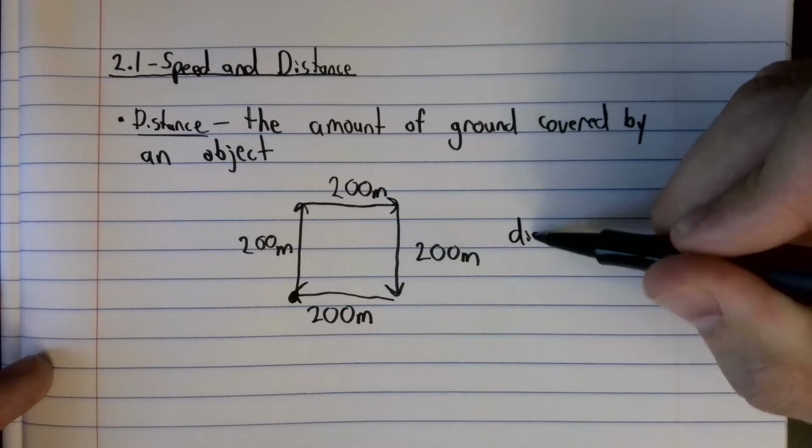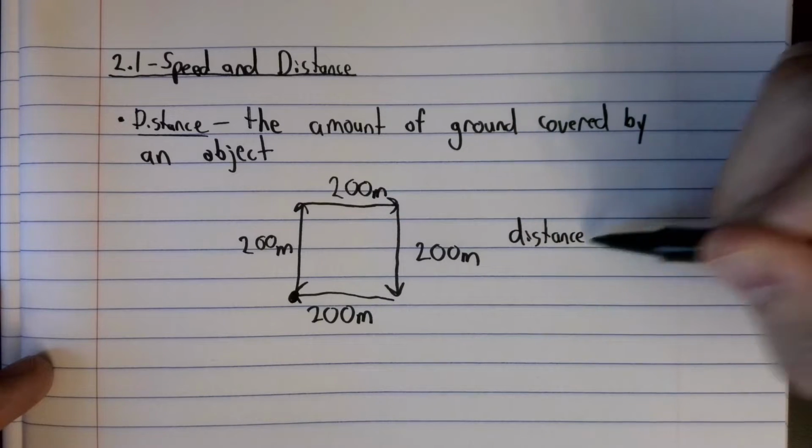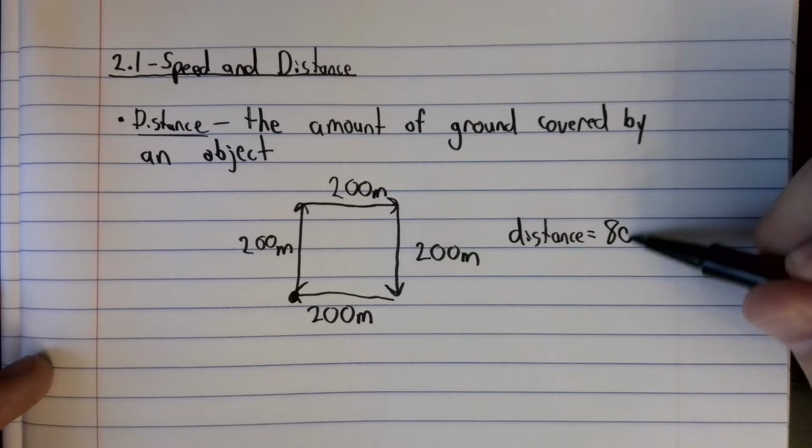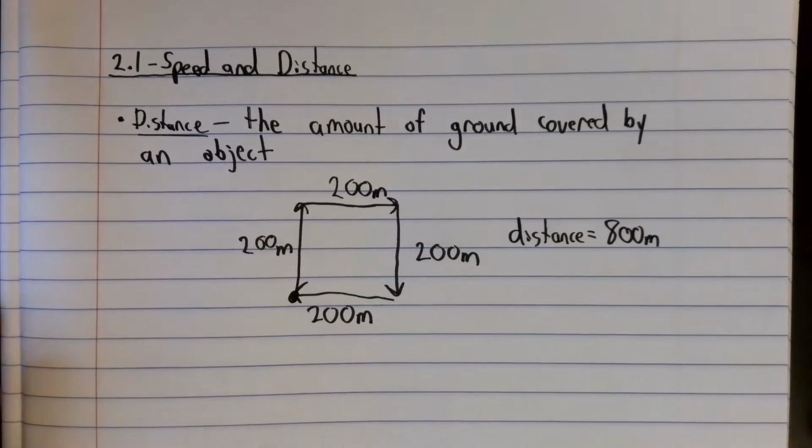So basically the distance, you just add up all the travel that you've taken from one time to another, like in one time frame. So in that case, that's distance. So not really any equations for distance. It's pretty easy to calculate based on like visually what's happening, or very often there will be some sort of word problem that describes the distance. But on to bigger and better things.